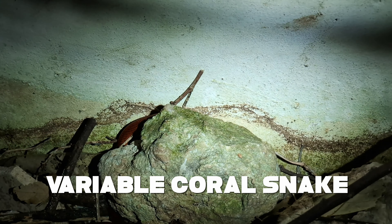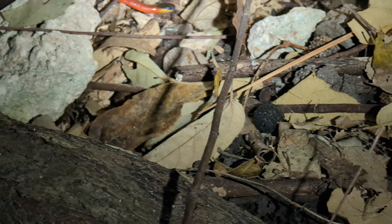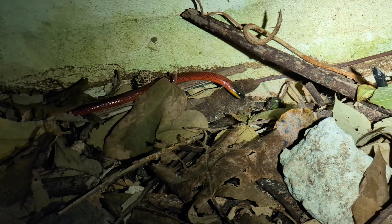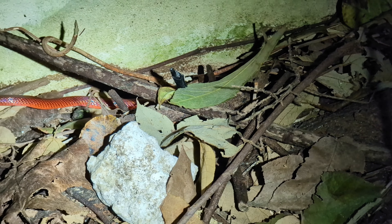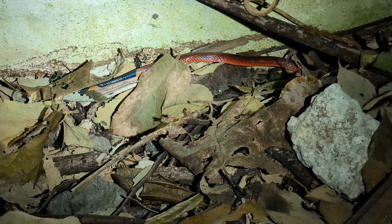It is about seven in the morning. The sun just came up. This snake — I'm a little unsure if this is a coffee snake or a variable coral snake. One of them is harmless; the other can be quite dangerous. So we're going to take a bit more of a look before we figure out what it is. You may know that coral snakes are venomous — they are elapids and their venom is very potent. Whereas the red coffee snake is non-venomous.